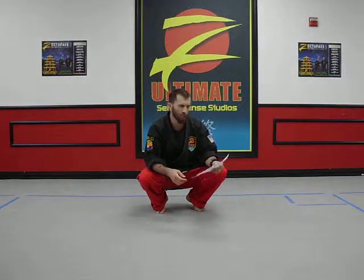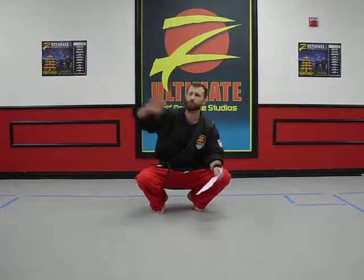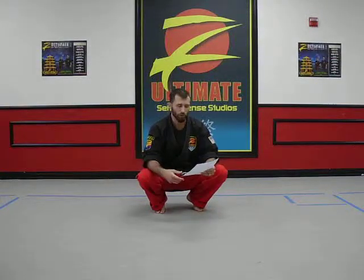Skill one. The next skill drill for the white belt level is slap out. This is level one and level two. These are very, very simple, but they're growing a skill that's going to be much more challenging by the time you get to purple belt, blue belt, green belt, brown belt, black belt. So those of you that are serious about taking your martial arts through the ranks, you're really going to want to get these down right at the early levels and understand them.